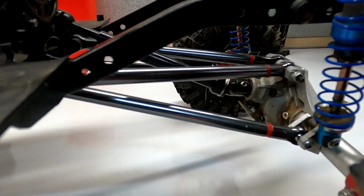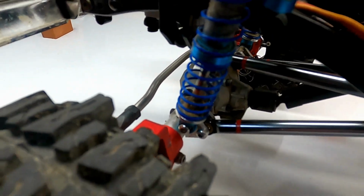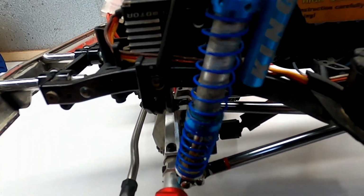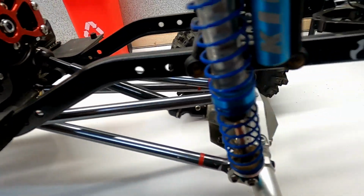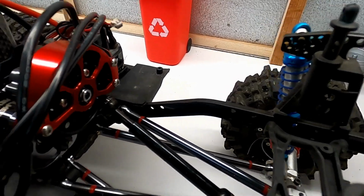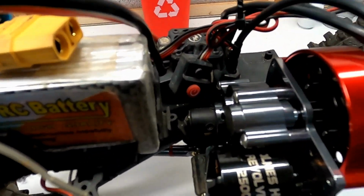We have upgraded links. Got something a little stiffer for it. Got rid of the stock links. You guys already know about the portal axles we put on. That's where it kind of started, was the portal axles and the King shocks. And then now we just went crazy with it. This truck's a nice truck, guys. Well, let's go ahead and get it out and test it out on the rocks, man. Let's just see how well it works.